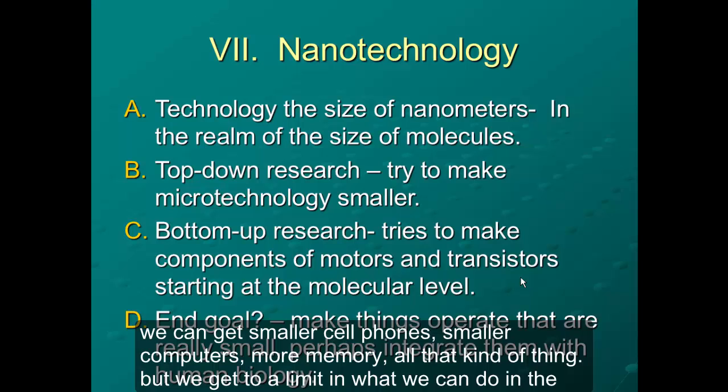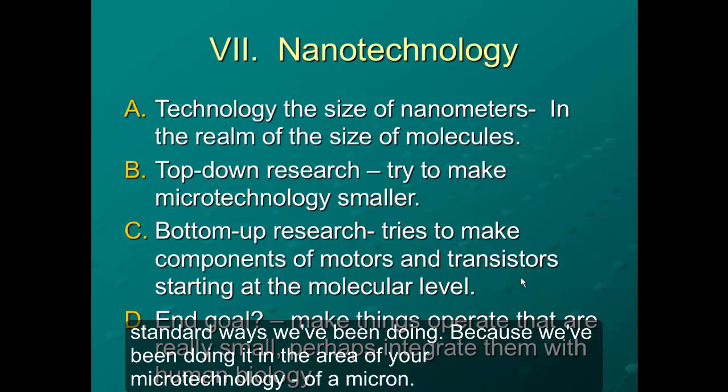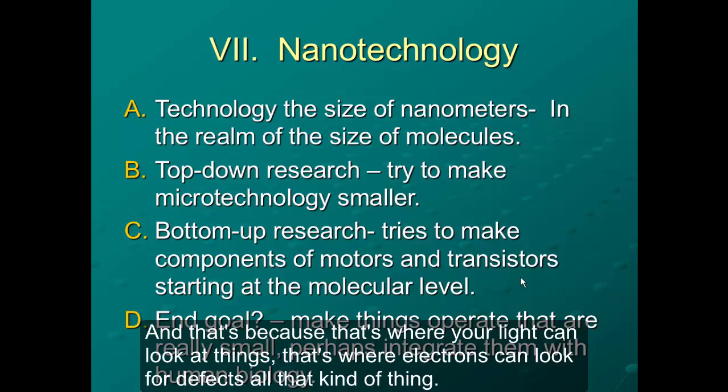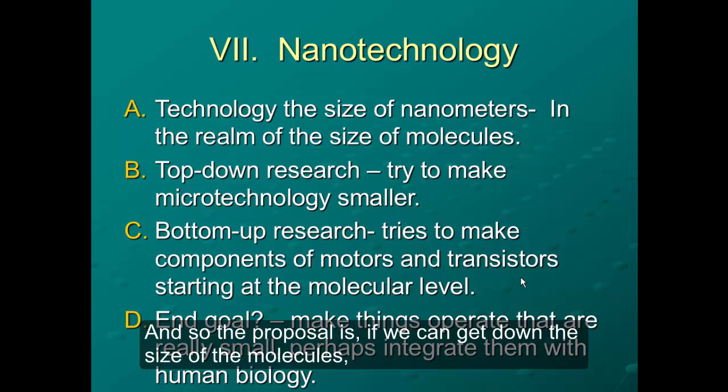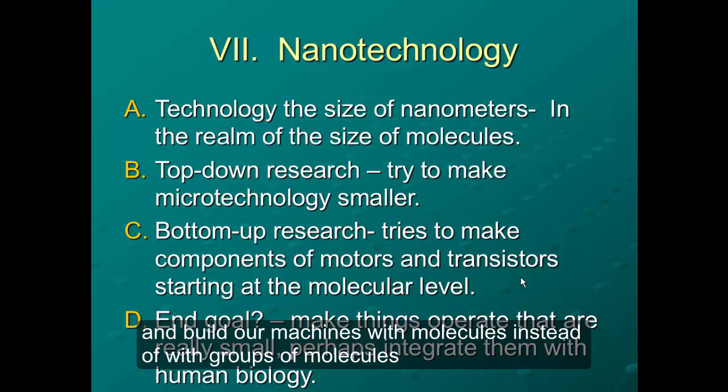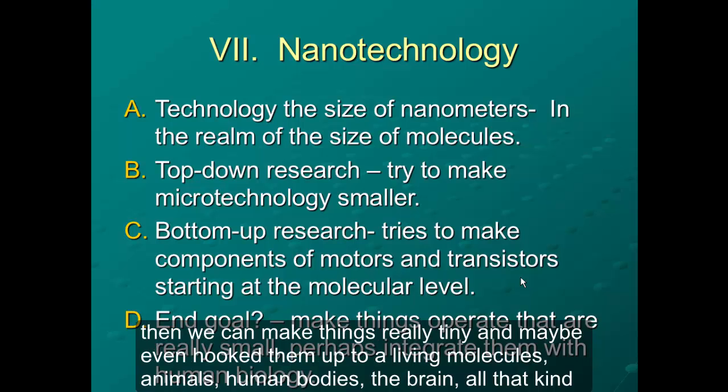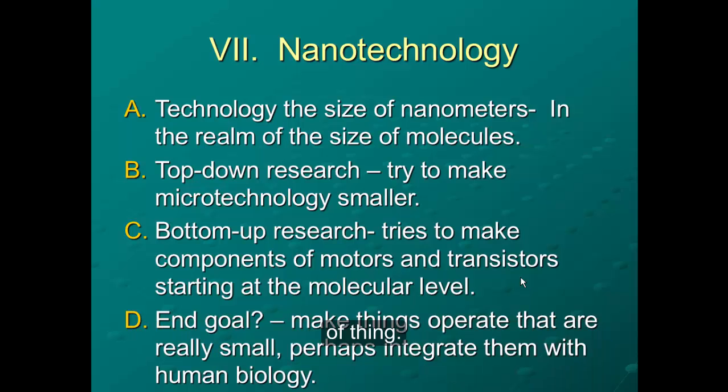But we get to a limit in what we can do in the standard ways we've been doing, because we've been doing it in the area of microtechnology, of a micron. And that's because that's where your light can look at things, that's where your electrons can look for defects, all that kind of thing. And so the proposal is, if we could get down to the size of molecules and build our machines with molecules instead of with groups of molecules, then we can make things really tiny and maybe even hook them up to living molecules, animals, human bodies, the brain, all that kind of thing.